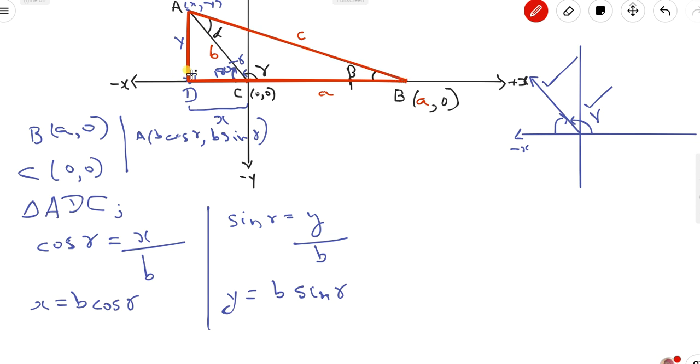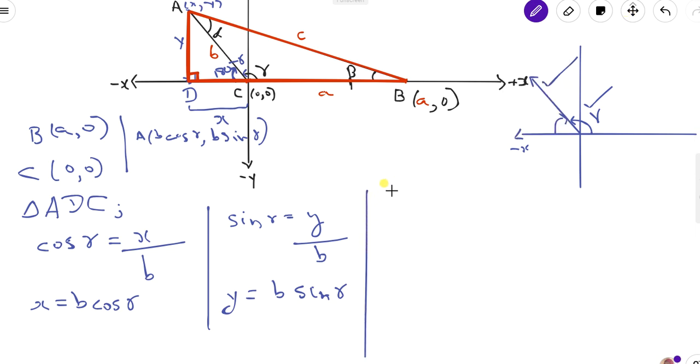Okay, this is a beautiful 90-degree right triangle ADB. So now what we have to do, we can use Pythagoras Theorem, and we are going to find out the length of this hypotenuse AB here. So let us work here.